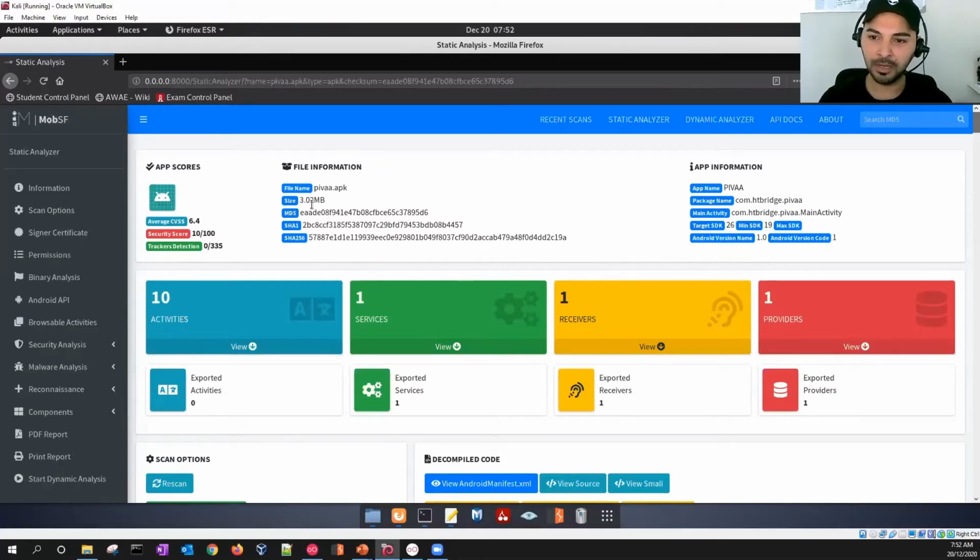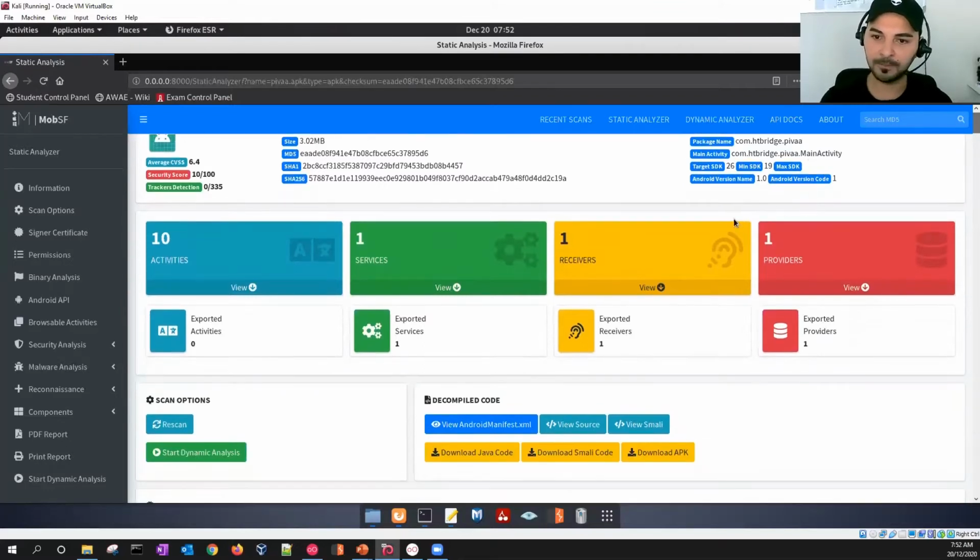And some important information as well. Probably the name, maybe the size of the APK, some hashes here, and then some more information about the APK, the package name, again in the Java class format that they use. The main activity, the SDK that is targeted, the minimum support for that, and things like that.